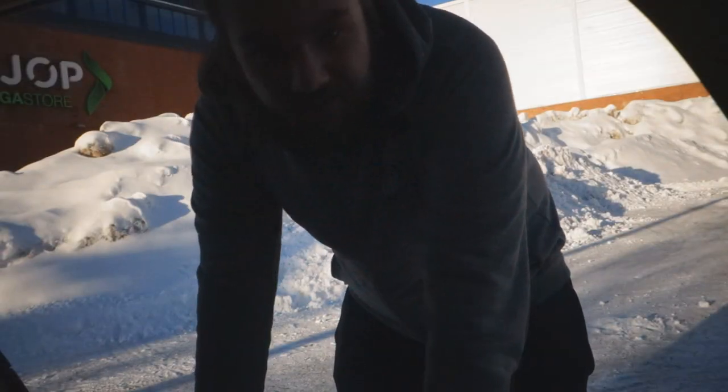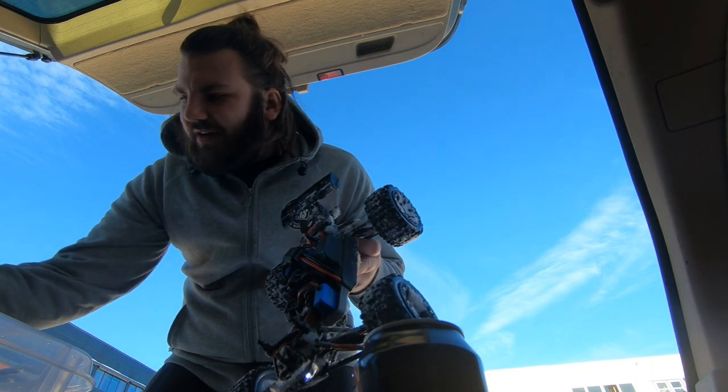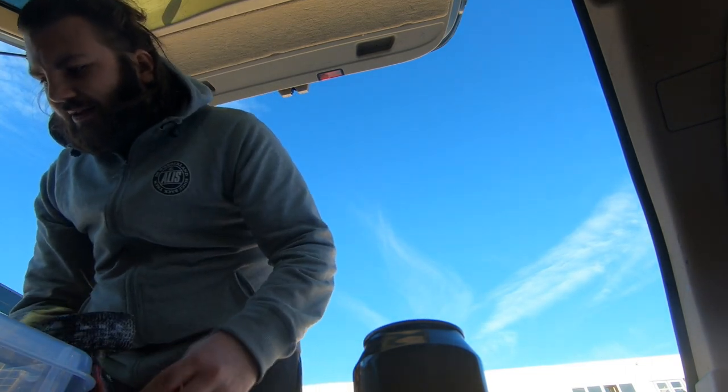So we've driven out three batteries. Only got one battery left. It's the 2S LiPo. So are we gonna drive the E-revo or are we going to drive the Summit? That is the question right now.